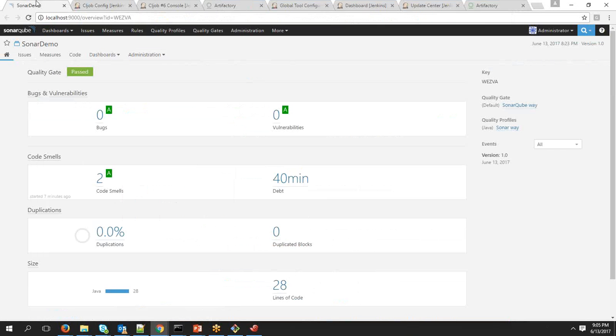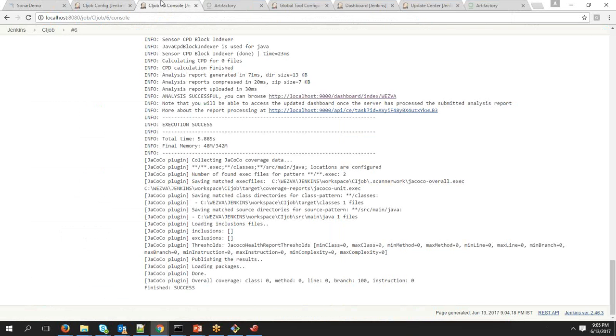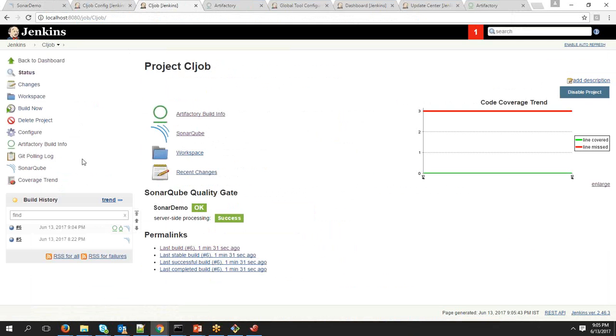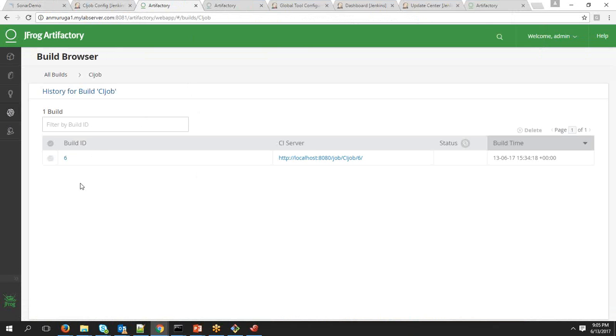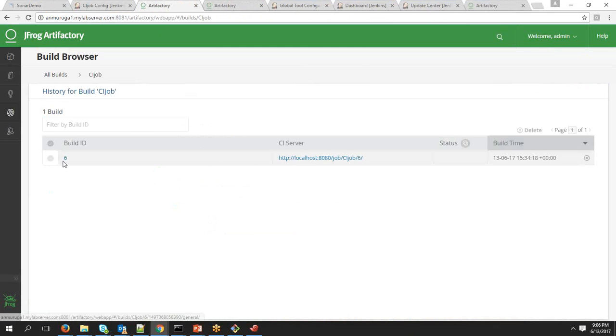As well as if you go to your SonarQube, you can also see that everything is available. So that is how, using this particular Jenkins, we can now get all the details about your code coverage, and if you want, you can go to SonarQube and see the complete static code analysis. And from this location, if you want to connect to the build info on the Artifactory and click, it will directly take you here, where this is the build number from this particular continuous integration server that we have got, and corresponding to it, it will bring it here. So that's how everything will be interconnected.